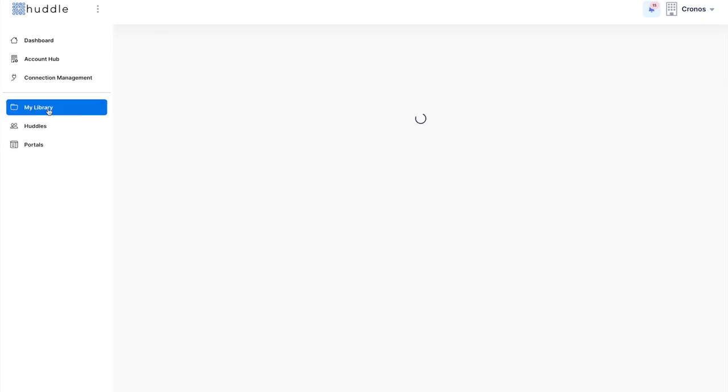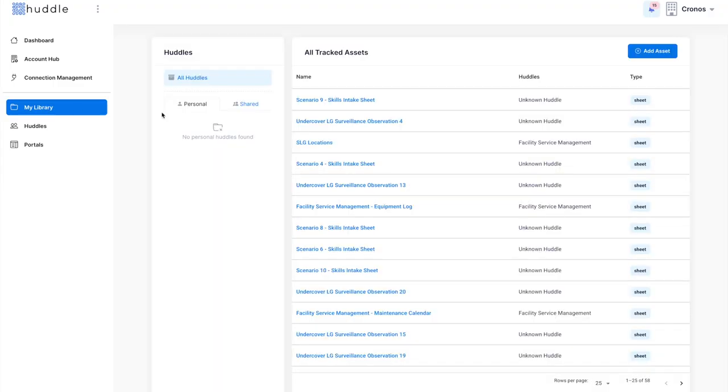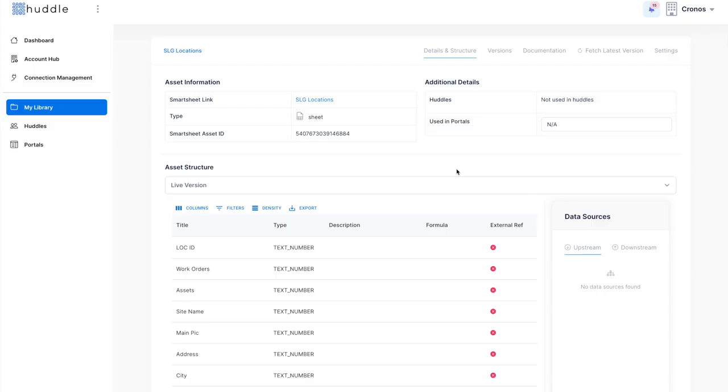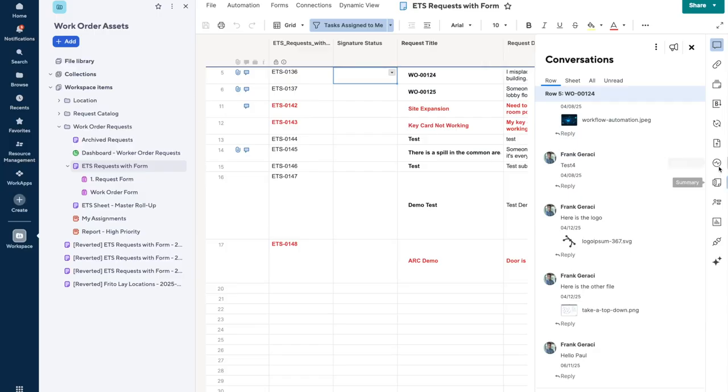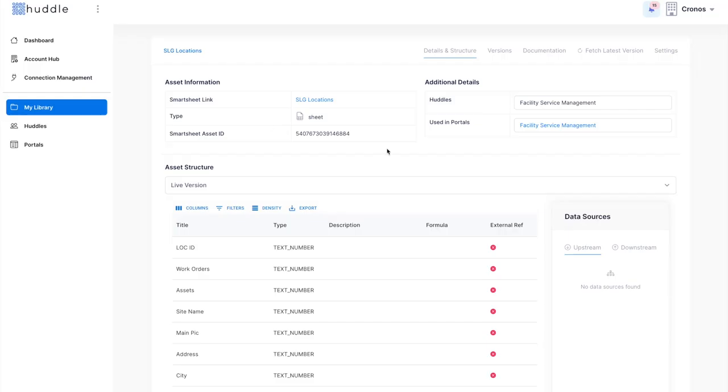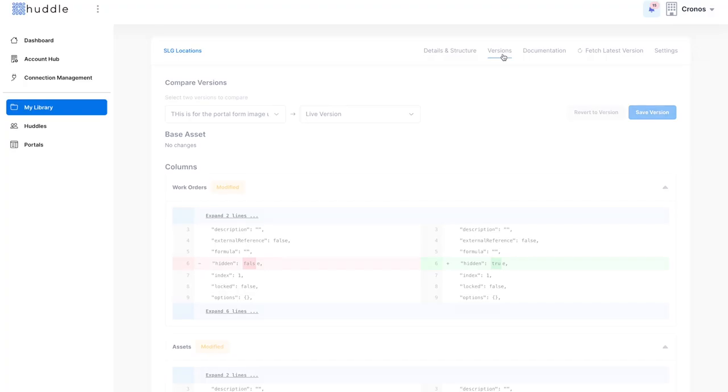I can click into an individual sheet to show you a little bit more around that version control. So let's go to this location sheet. In the Smartsheet solution, you have activity history that shows us basically all of the different changes that have happened, right? But we can now see at the schema level some of these changes that might be critical to the solution and how data flows to dashboards, metric sheets, reports, things like that.